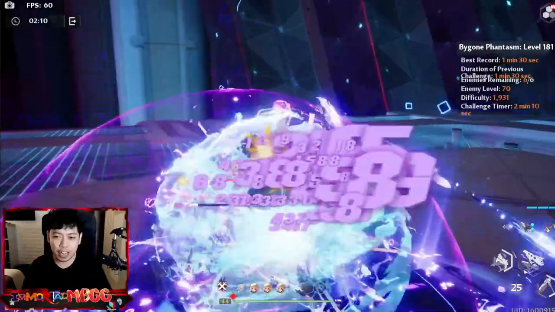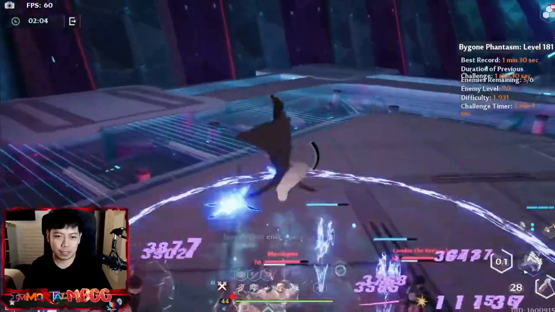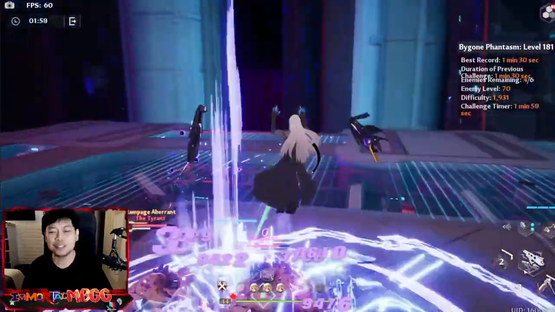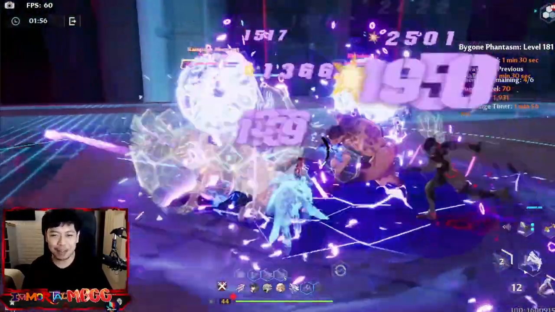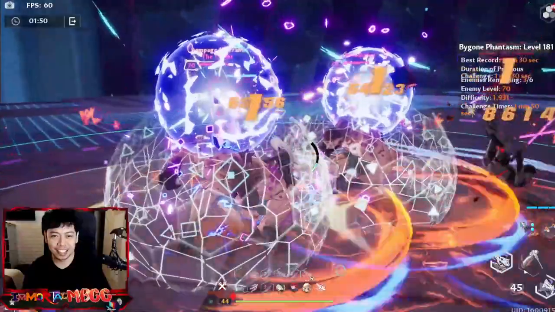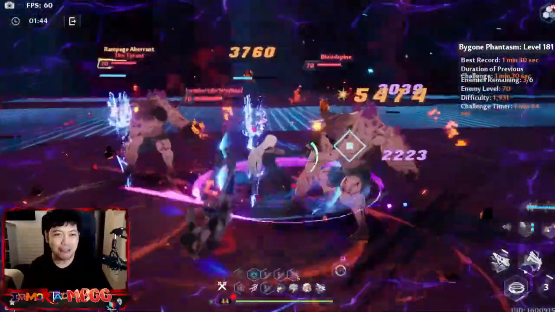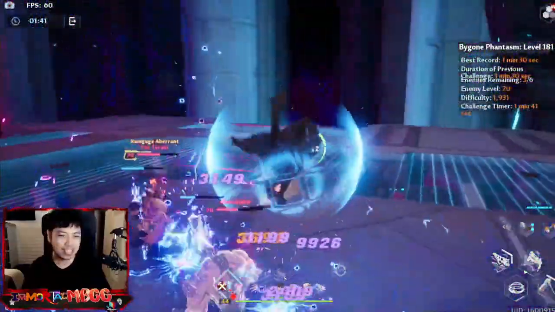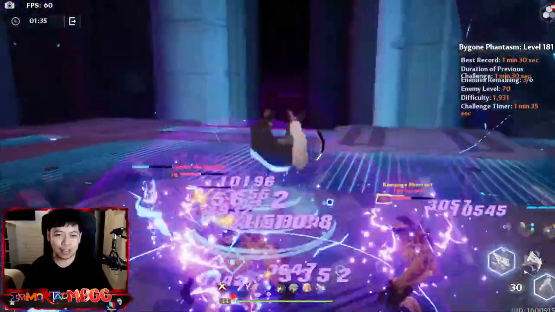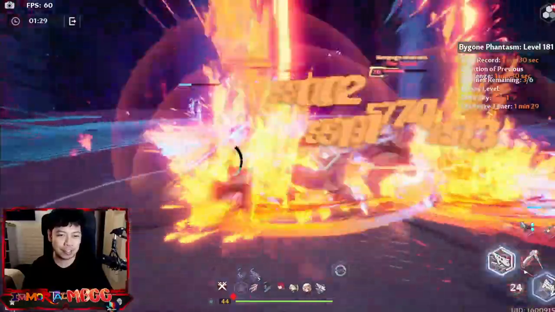Oh! I'm sorry. I used a different skill again! There you go, there you go. This is the time. Boom! Oh my goodness, look at how fast he breaks the shield! And then break the shield again? No, we don't have a shield to break. But look at this!